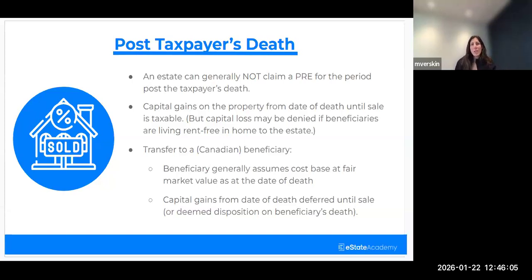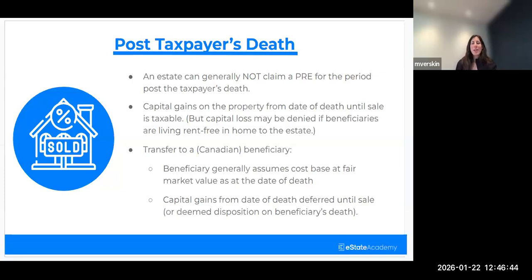So usually there's a holding period. So again, we're going to pick on mom. So mom dies, the property goes into the estate, and everybody's figuring out, what do we do with this property? Is it going to the beneficiaries? Maybe we're going to sell it. If they decide to sell, there's a time delay between when she died and when the property is sold. And so you could have a gain or a loss. Gains are generally taxable. Losses may be claimable, but if somebody's been living there and it's a personal use property, that loss could be denied. So again, it really depends on what was the intention, what happened with the property.